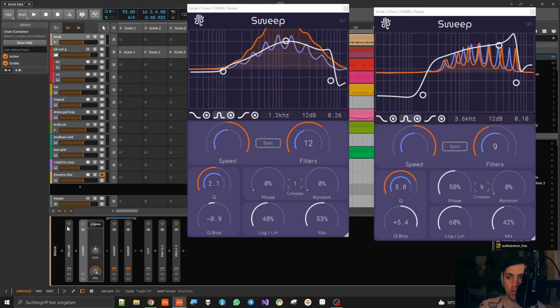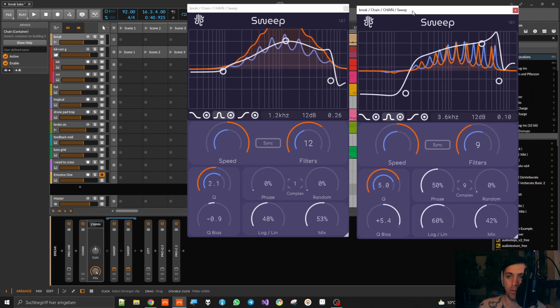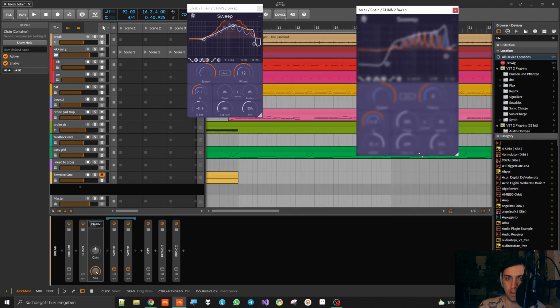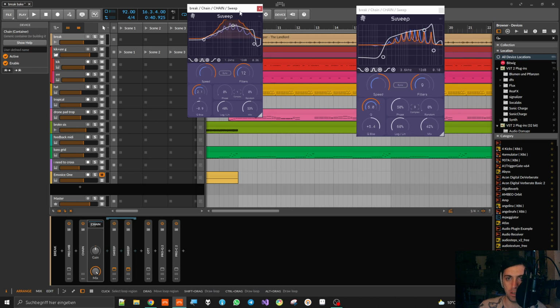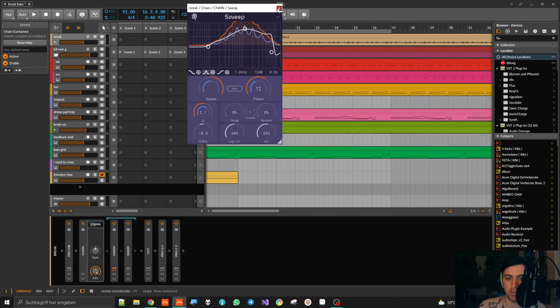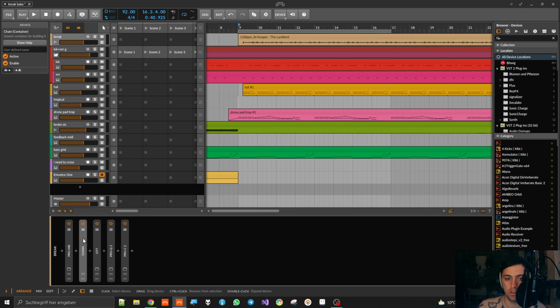And that just shows that you cannot have enough of these kinds of plugins in your project. You might instantiate a sweep and think that's it, but if you just go for it and make another sweep and use that as well, then you just have even more sweep and it's even better sometimes, like in this case. And yeah, it really makes the drums feel more moving, especially when wearing headphones.